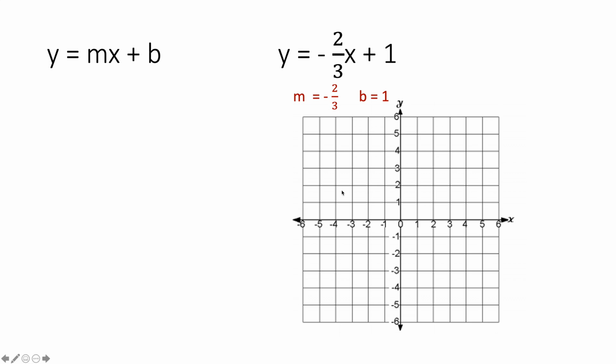Okay, so slope, move, y-intercept, begin. Where do I begin? I begin at 1. But this time, because the slope is negative 2/3, I'm going to go down 2 over 3. Down 2 over 3. I want to fill in the graph, so now I'm just going to go up 2, but then 3 to the left.